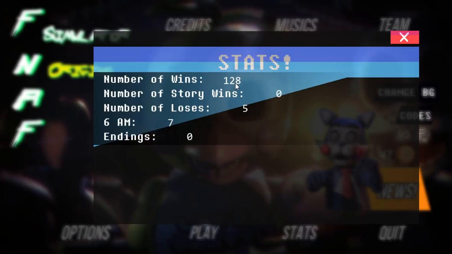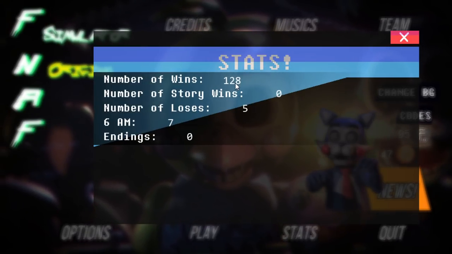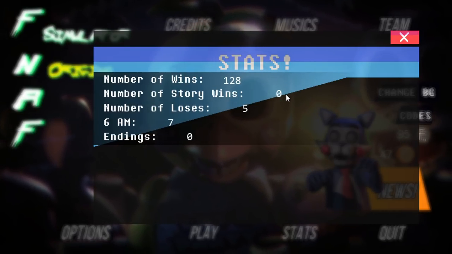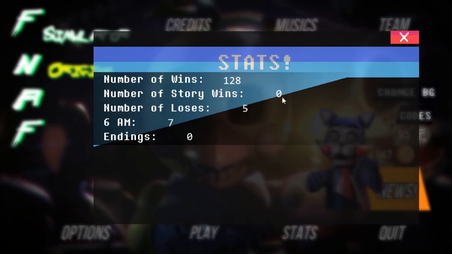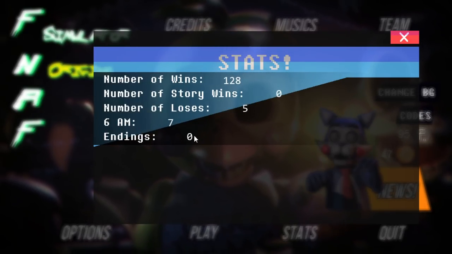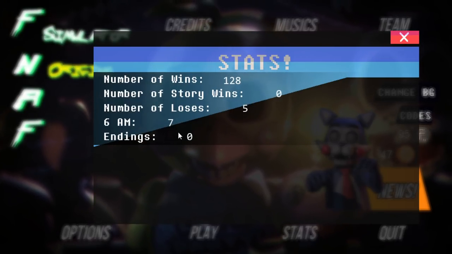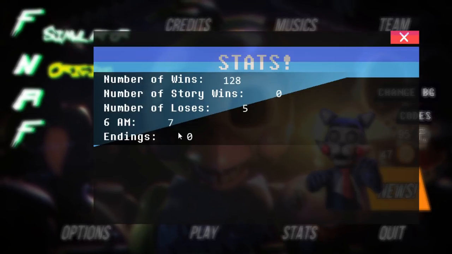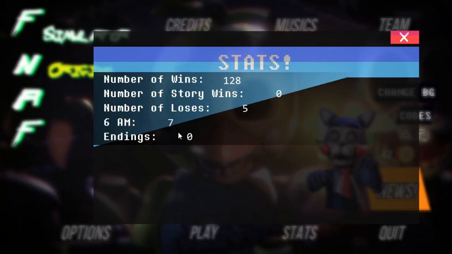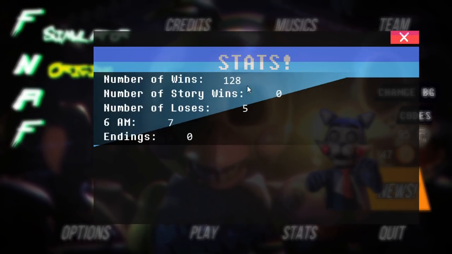Number of wins. I've won 128 times. Oh my gosh, and I've only lost 5. Number of story wins. Ooh, I wonder how you get one of those. All right, I've gotten 0 endings. Okay, that's interesting. So there are endings in this game, and I've gotten it to 6 a.m. 7 times now. I'm really curious what the endings are like, but I've won 128 times.